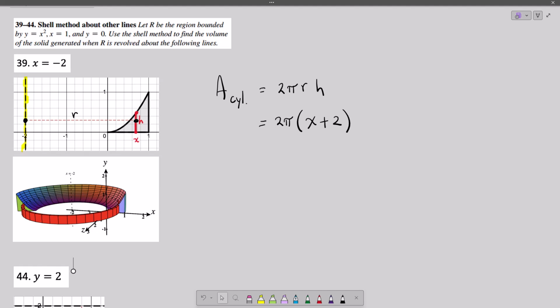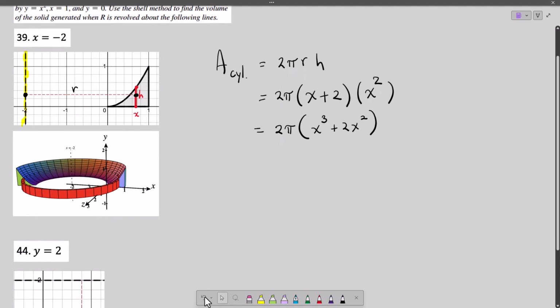And then what about the height? The height in this case is x squared. Just x squared. So that is a vertical distance. So we want a y-coordinate on top, a y-coordinate on bottom. We want to take the difference. Well, the y-coordinate on the bottom is just 0, because it's on the x-axis. The y-coordinate on top is the function, x squared. So that is our height. And if we distribute this, we are going to get our area function simplified.